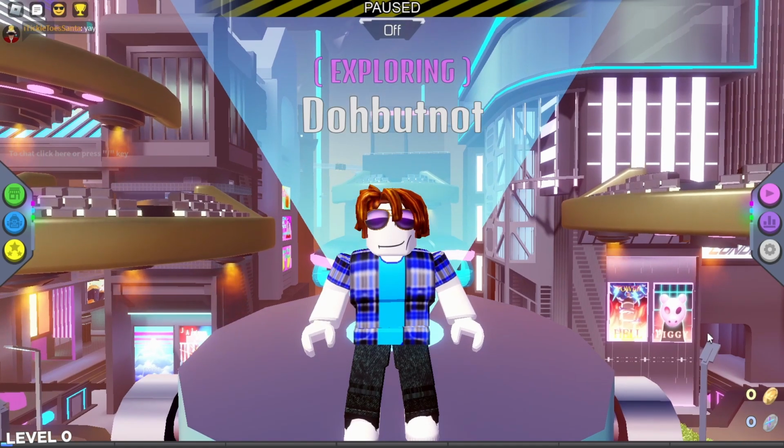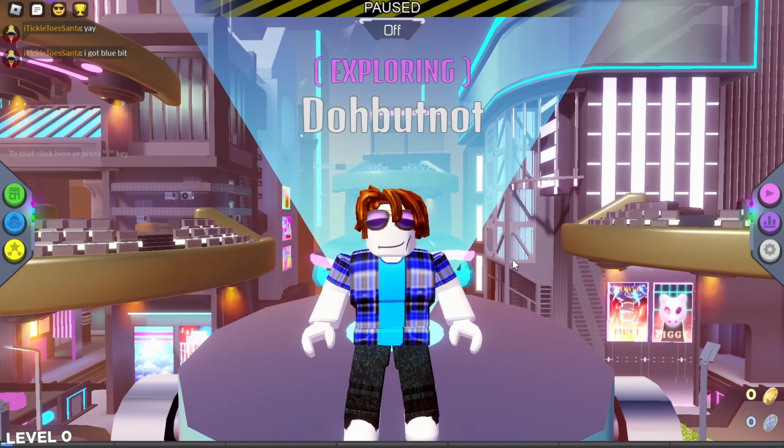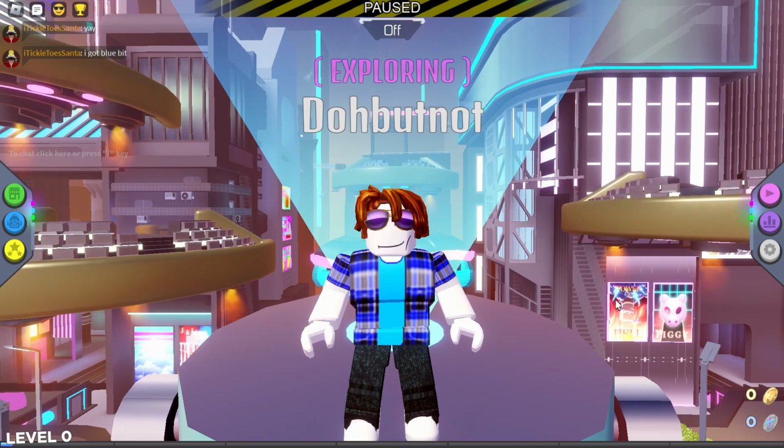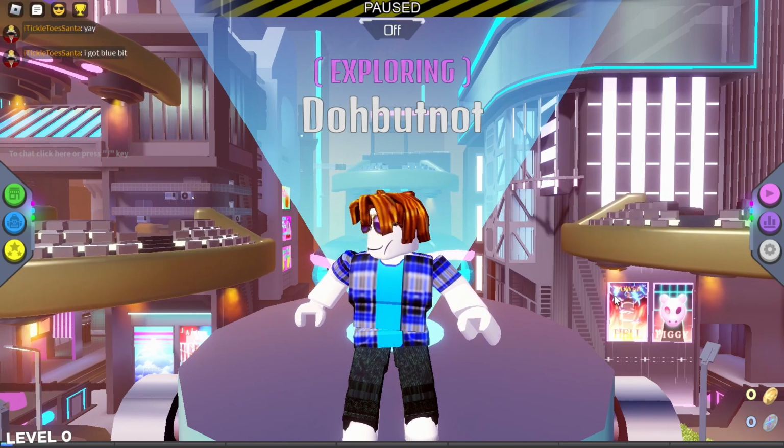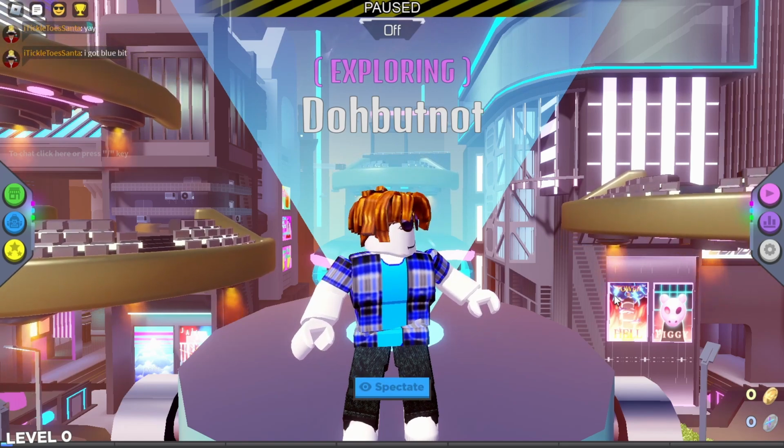Hey guys, I'm going to be showing you how to get Blue Bits in RB Battles, or Russo's Robot Resonator. First, you need to go to Super Golf. I recommend you get a private server first, as you really will need it.